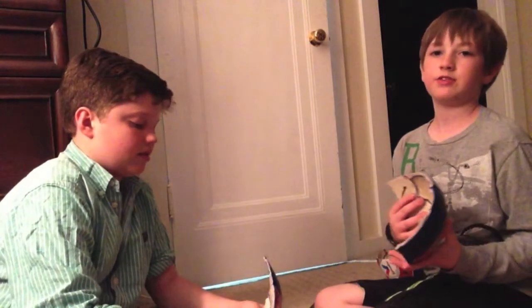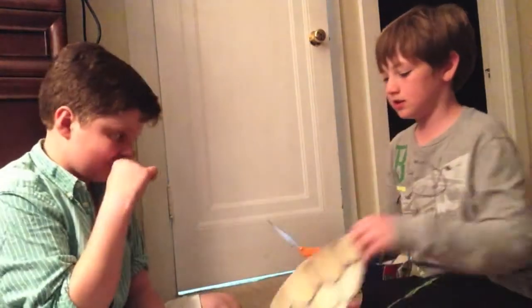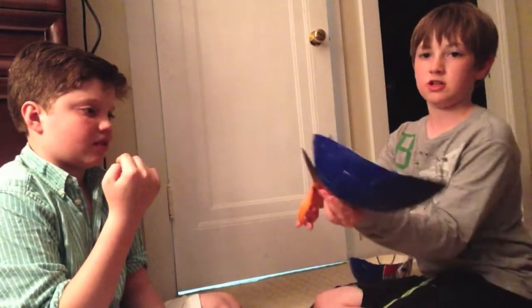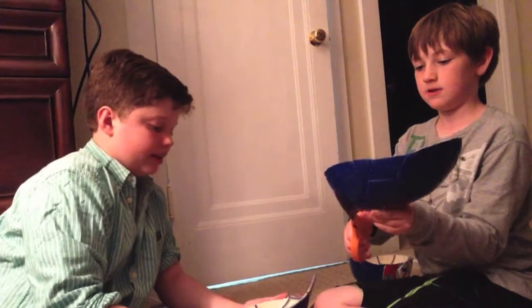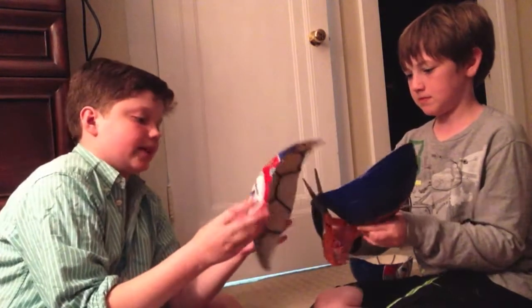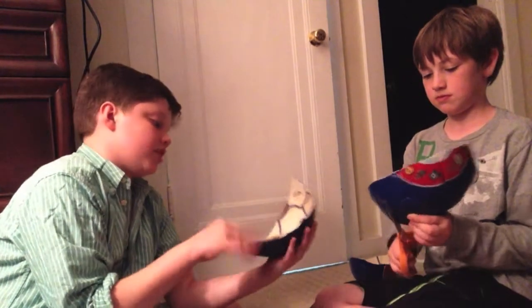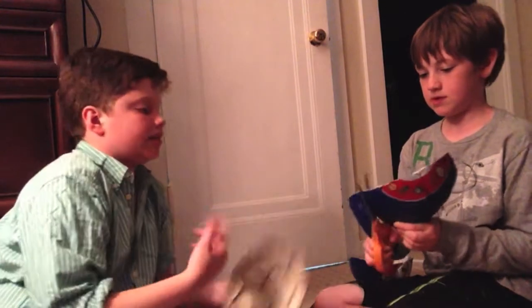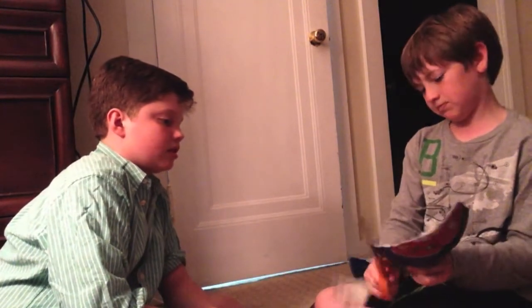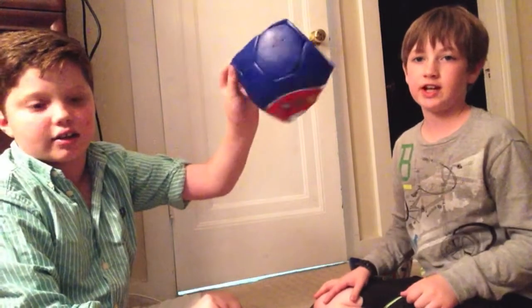I think we're going to have to cut it one more time. We didn't cut these. We're gonna cut these sharp edges off, just to make them smaller. This one should probably just be this one right here. This is a little too big. Just for our size, probably just gonna cut it a little bit like that. See, now that's actually kind of a knee guard.